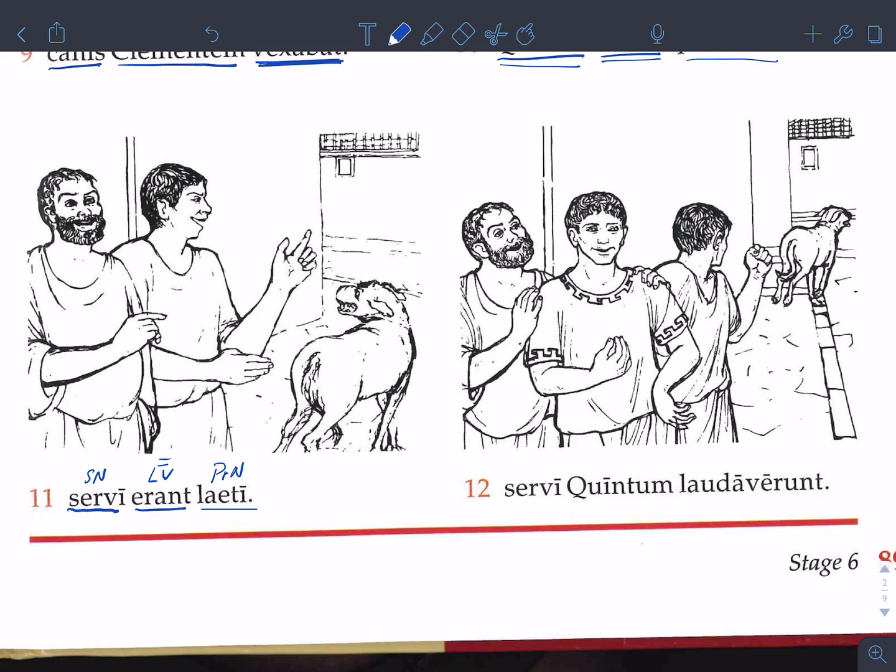Wonderful. Now, number 12, subject noun, direct object verb. The slaves were, that's incorrect. The slaves praised Quintus. Again, the slaves praised Quintus, not the slaves were praising Quintus.